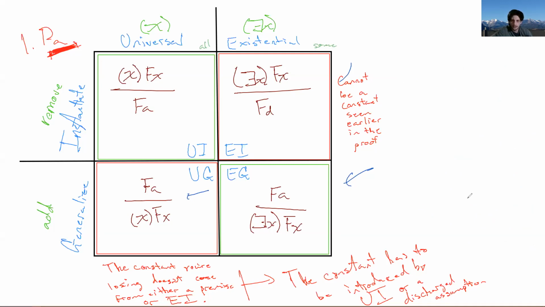But universal generalization, what if that's our conclusion? Well, one way you might be able to get to that is if you could get some generic individual, FA, and then you would do a UG, right? But then the worrisome part is that you have a lot of restrictions. There are some very complicated restrictions you have to watch out for. You need to make sure it's not in a premise. You need to make sure it's not from EI. I guess it's not too complicated, but maybe it's hard to grasp as you're just starting to get used to this stuff.